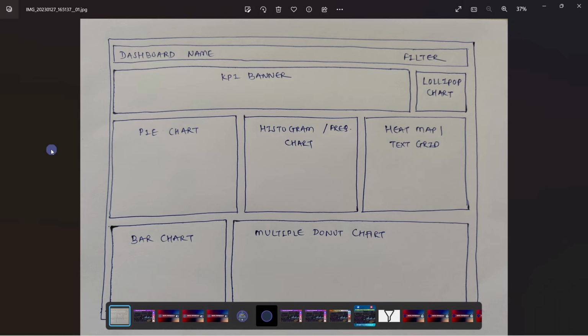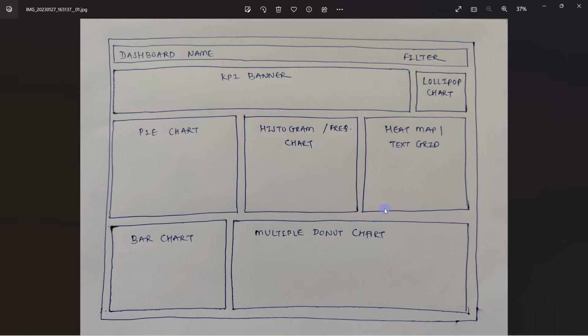Why I'm showing you here is because whenever you are creating any sheets or any graphs in any of your visualization tools like Tableau, Excel, or Power BI, you cannot directly go ahead in PowerPoint and build your background, right? So first you have to create your own layout on some paper, or you can create it directly in your dashboard also, and it will be a rough layout, right? So you first have to finalize your layout. How your layout should be, and with respect to that layout you can go ahead in PowerPoint, and then you can design your background.